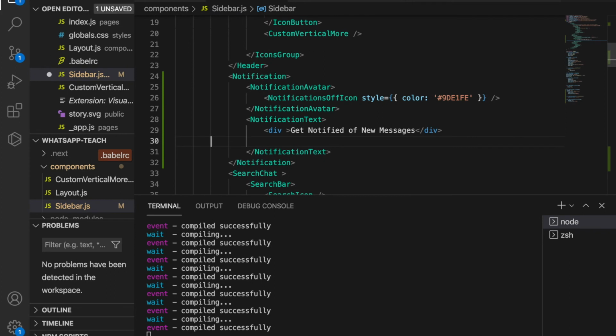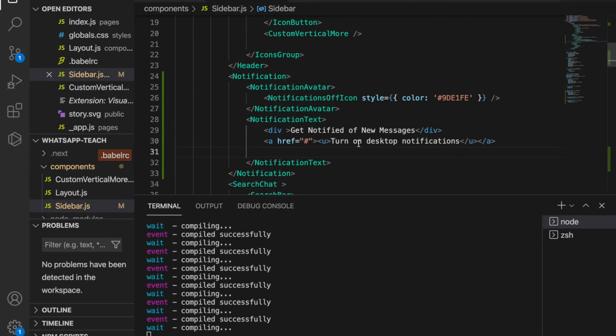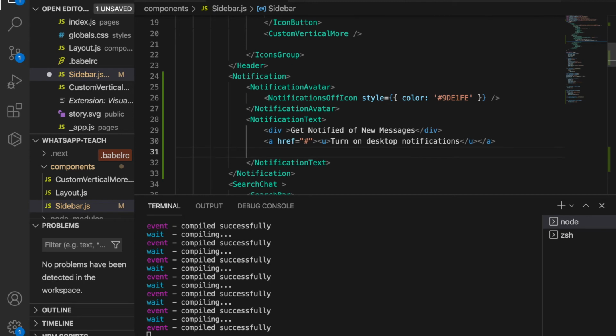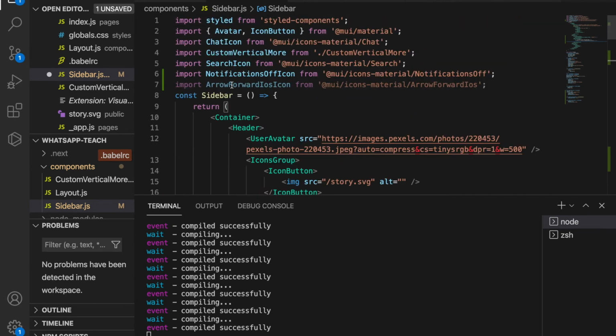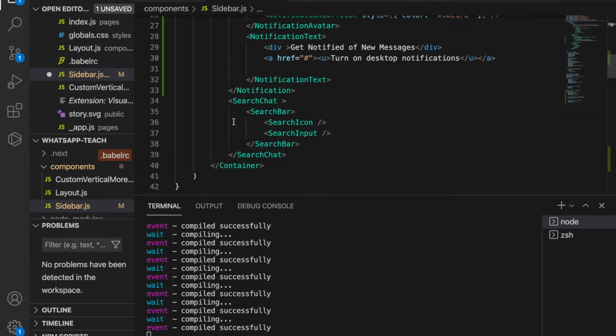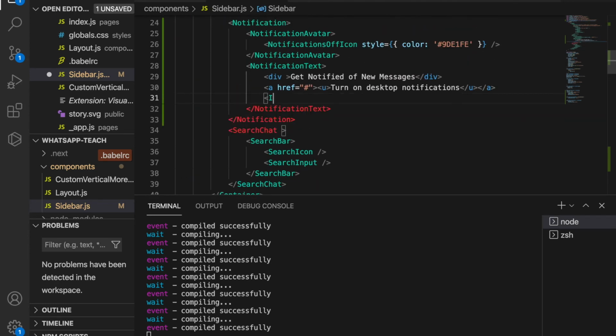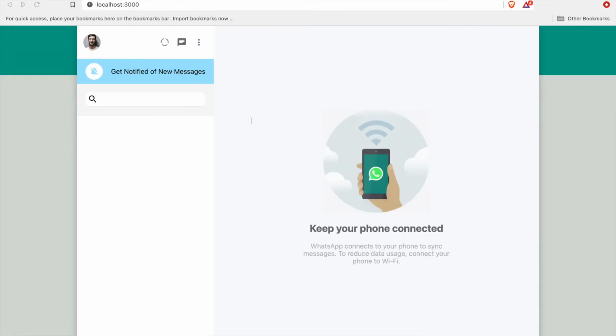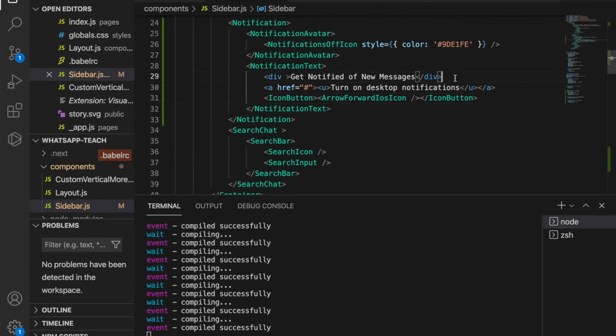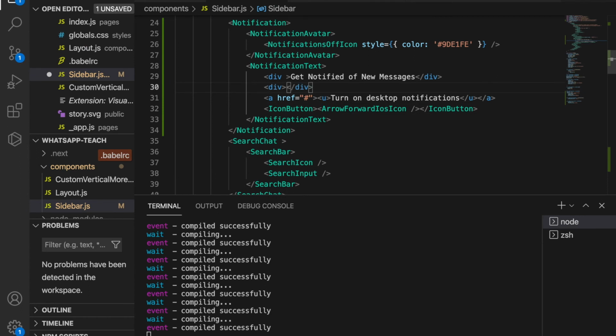So we paste the A tag, and then we are going to add the icon button, and the icon is the one that we just imported. So we use the IconButton to wrap this thing and then paste it here and open a tag and close. Now we can see all the things appear here, but because this is in the column direction, you can see the arrow is not in line with this A tag. So we have to create a div to wrap all the things and then add the styles.